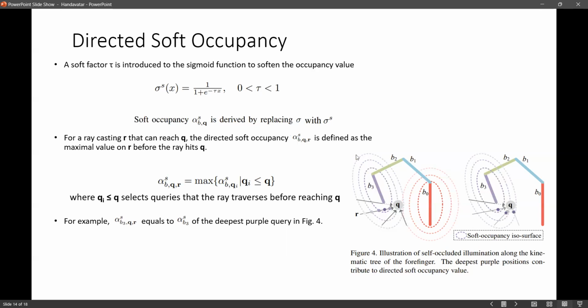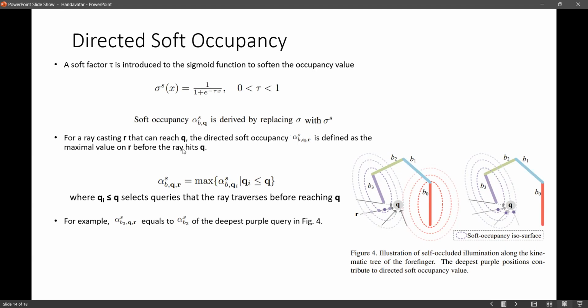And so the purpose of this directed soft occupancy is basically to find the impact of self-occlusion on illumination in different regions on the hand.